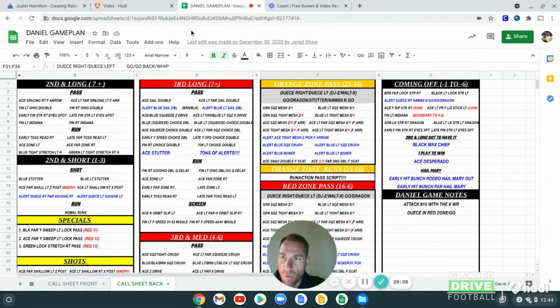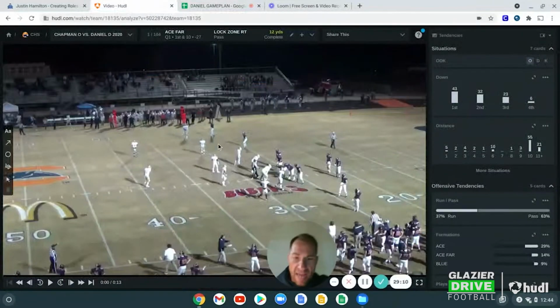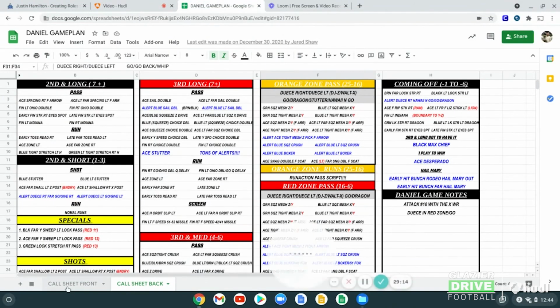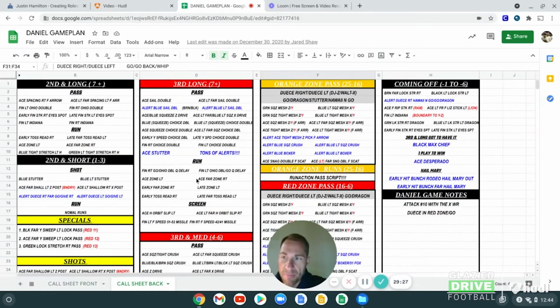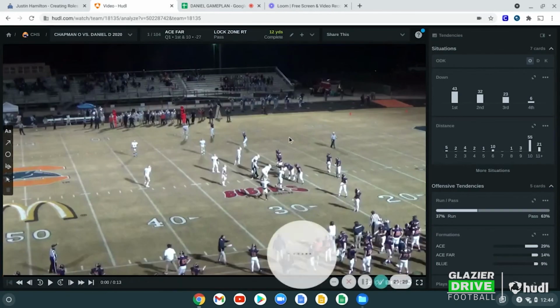So again, what I try to do to kind of wrap things up here, guys, is I'm going to take my call sheet, and everything that we practice, we script, we do through the week is transferred directly from the practice schedules to my call sheet. All that is done by starting with Hudl breakdown. We're going to do 3 games. We're going to put all the information in, every bit of information we can. All our coaches have Hudl responsibilities.